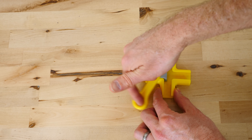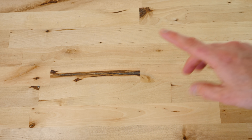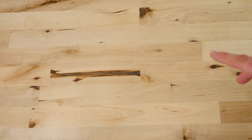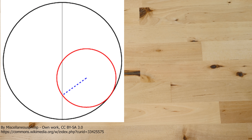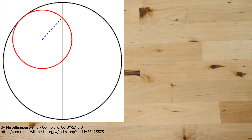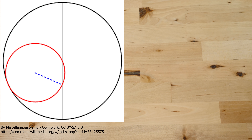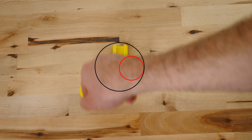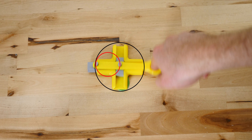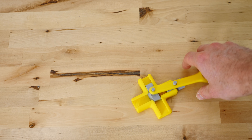So how does this work? How are these pegs able to move in straight lines as I go around in a circle outside of it? If you take two circles, one that's half the diameter of the other circle, and put the smaller circle in the bigger one and roll it around, any point on the circumference of the smaller circle will make a straight line that's the diameter of the bigger circle. That means you can choose any point on the circumference of the smaller circle — in this case we've chosen two points that move back and forth the diameter of the larger circle, but you can have as many points as you want.